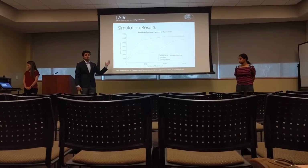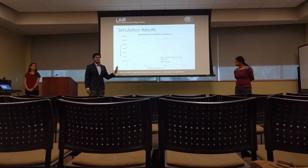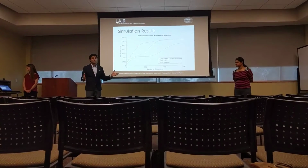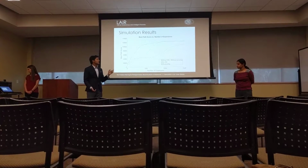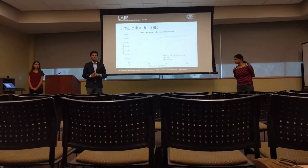Here are the general results. The more trials you have, the better the score is. The x-axis is the number of trials, and the y-axis is the path score on average. The blue line at the bottom shows just the general RRT algorithm. The green line shows how the algorithm performs with pruning, and the red line shows how the algorithm performs with high information configurations, or the expansions in directions with high scores.